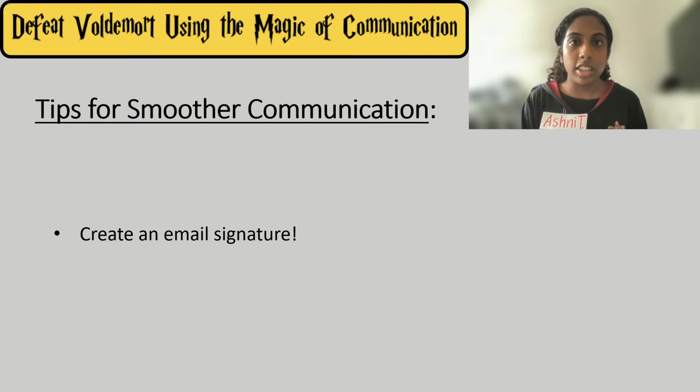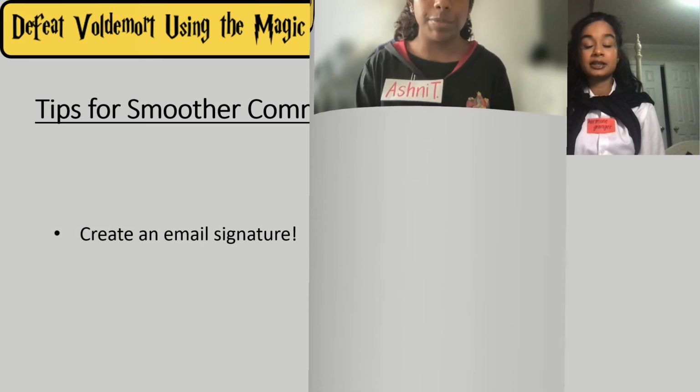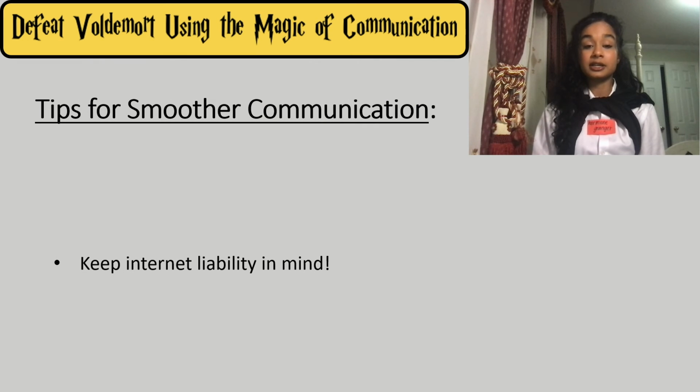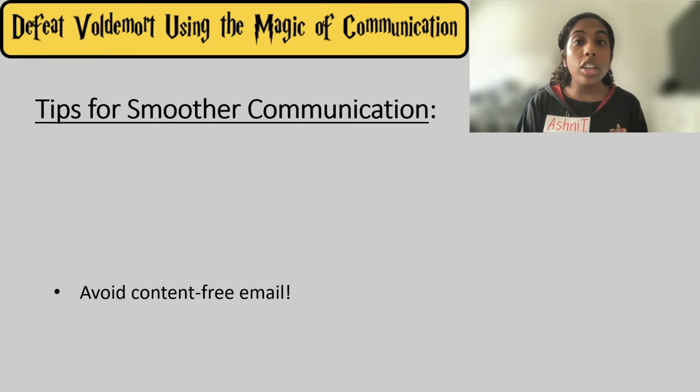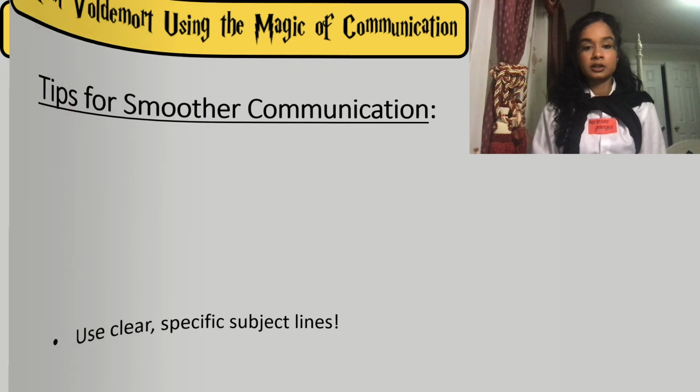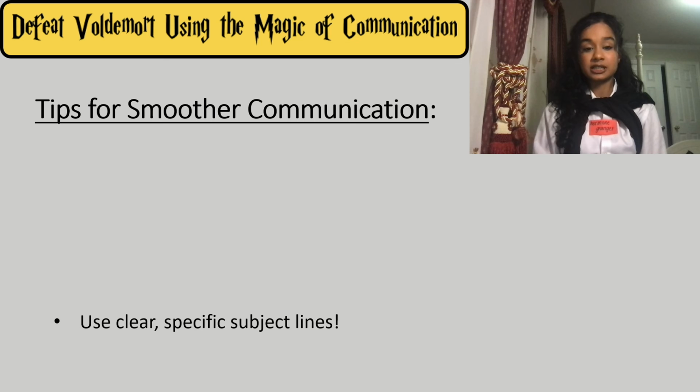Create an email signature. The email program you are using will give you the option to create an e-signature. Keep internet liability in mind. For your safety, treat your email the same way you would treat paper documents. Avoid content-free email. Make sure your email has a clear purpose and message to respect the time of your receiver. Use clear, specific subject lines. This allows the receiver to know which emails are important to look at and can prevent yours from being deleted.